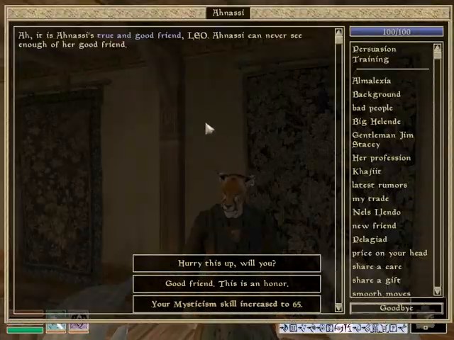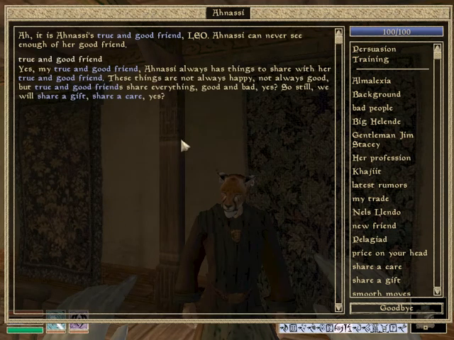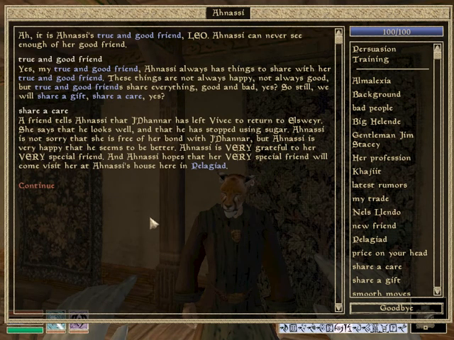Good friend, this is an honor. Here you go, buddy. A friend tells Anisia that Dunmer has left Vivek to return to elsewhere. She says that he looks well and that he has stopped using sugar. Anisia is not sorry that he is freed, that she is free from her bond with Janelle, but Anisia is very happy that he seems to be better.